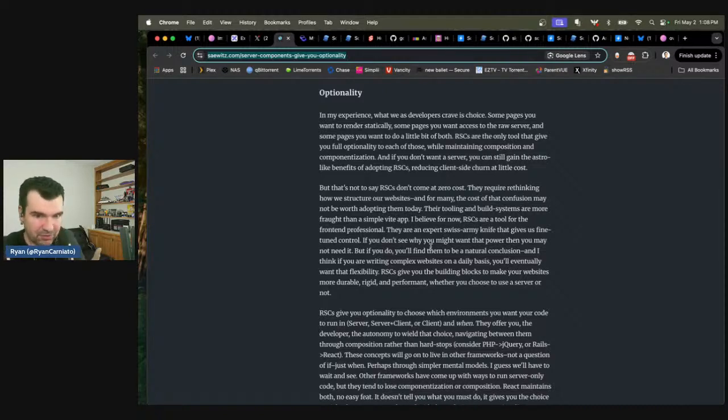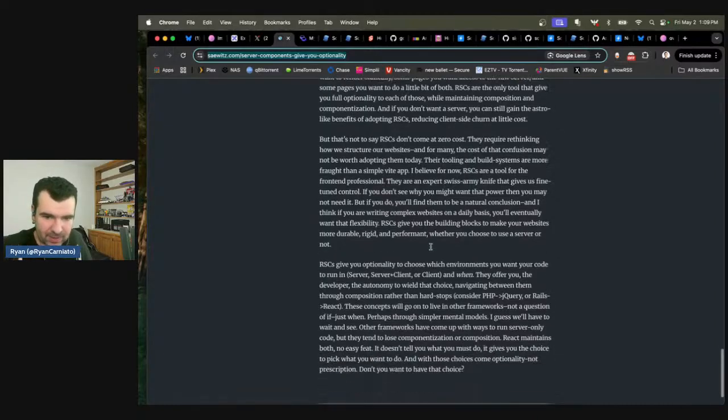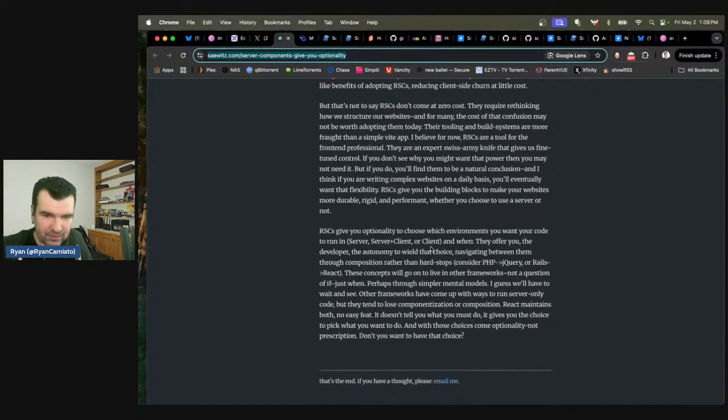Suddenly you have two different data paths. You have an RC data path and then you have a client data path. So it is very much putting both options. And in a sense, that's an expert level thing where you can have both things. But the problem is when they become hybrid, everything becomes client components. So there's a mismatch here. I think this is the argument I would have made for RCs a few years ago when I didn't understand them as well as I do now.